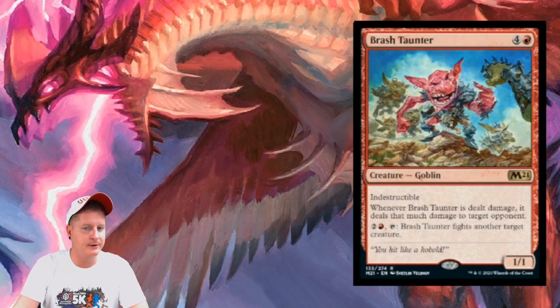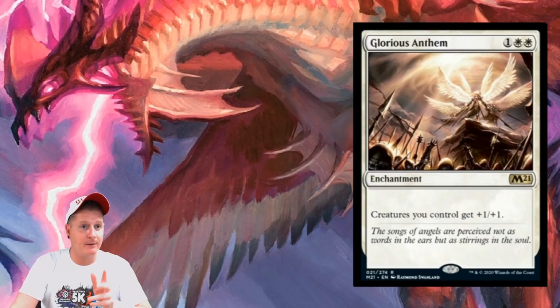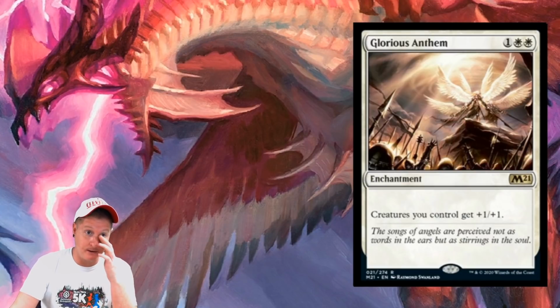I think it's a 1-drop too. Pretty interesting card. I do expect us to see play, but yeah, it's a 5-drop. But man, once you get this thing out, there's a lot of crazy crap that goes on with this card. You could do some dirty things. Then we got Glorious Anthem. That's a 3-drop. I like this.